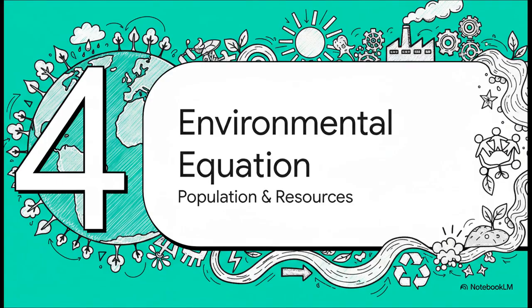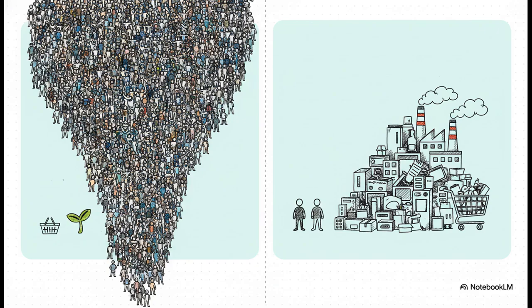All right, let's tie this all together in Section 4, the environmental equation. When we talk about environmental impact, it really just comes down to simple math. Population size multiplied by per capita consumption. And demographically, we've got an extreme mismatch here. Early transition stage 2 countries have exploding populations, but they consume very little per person. They aren't the ones driving massive resource extraction yet. On the other hand, post-industrial stage 4 countries have near zero population growth, but their individual per capita resource consumption is completely off the charts.